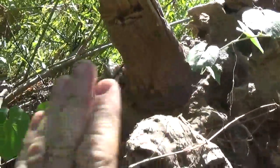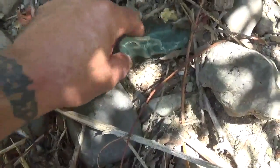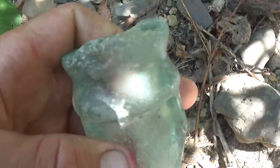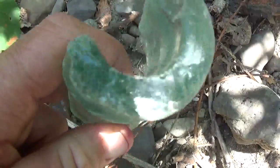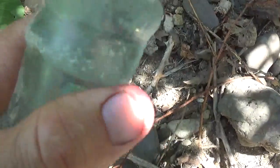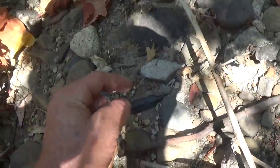So this root wad here has fallen, and when the water was coming downstream, it ate in here and gave us some gravel exposure. And the first thing I saw was this. Now I did tip it over, but I didn't pull it out. And that is the top of a huge old Alhambra jug. It's my guess. It's way too big for a milk jug. And yeah, it just has that right look. It's a beautiful piece of glass. That's pretty cool. And then look, prehistoric glass work right here.